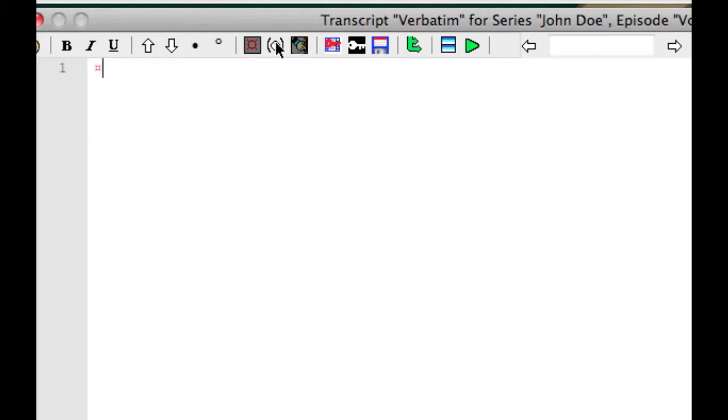And if you turn on the Show Time Codes button, you can see that it's at 00. You can also turn this off. I insert a time code to kind of paste my transcript to my video. So now I can begin typing away at my transcript. I recommend that you look at the Transana shortcuts PDF. They'll have the key combinations for how to navigate within Transana.